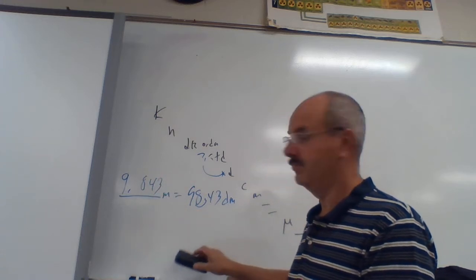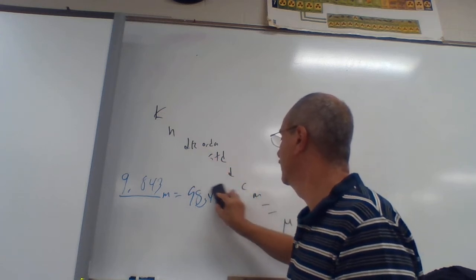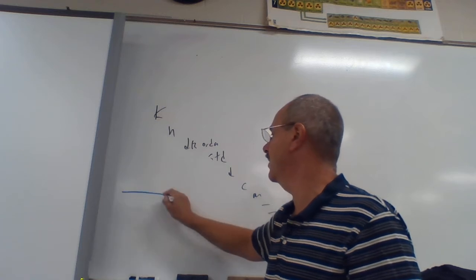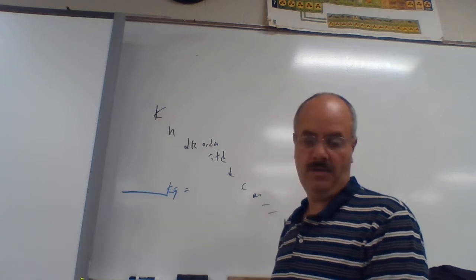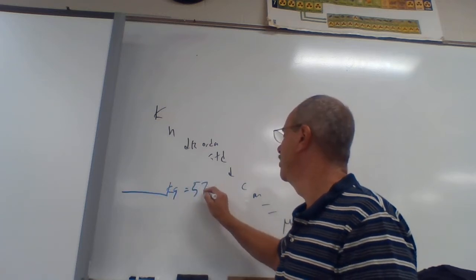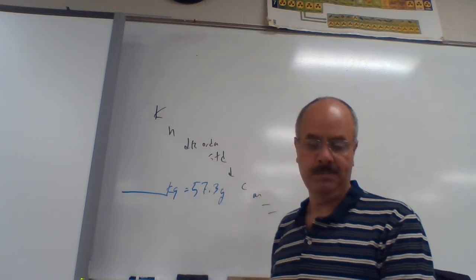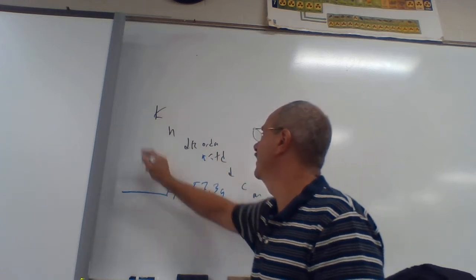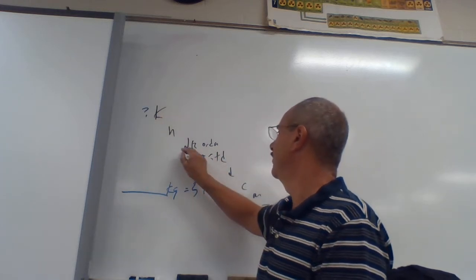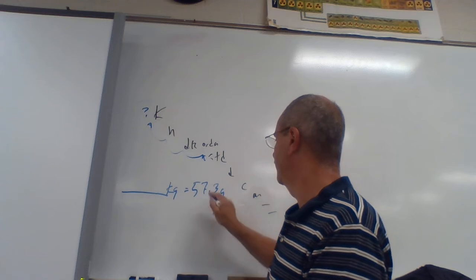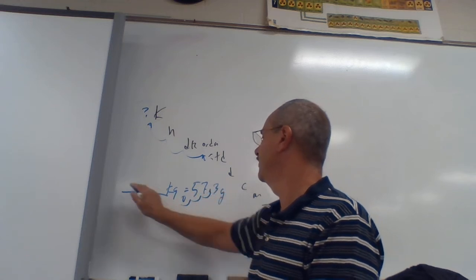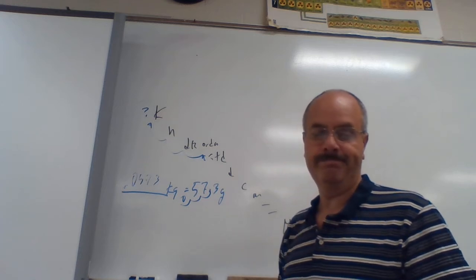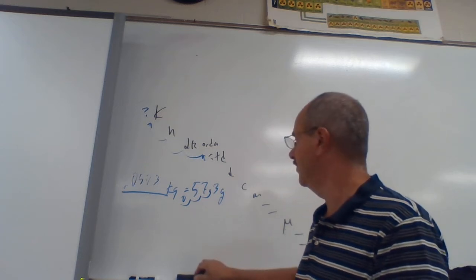Get 2 more of these. All right, next one's blank kg equals 57.3 g. So we start with one that's got a number, which is grams. That's the standard. We're going to kilograms. That's way up here. So this is 1, 2, 3 jumps to the left. So 1, 2, 3. Put a 0. So this is 0.0573 is the answer. Last one.